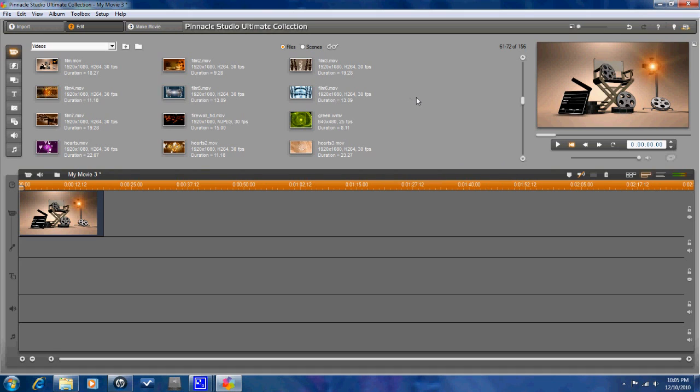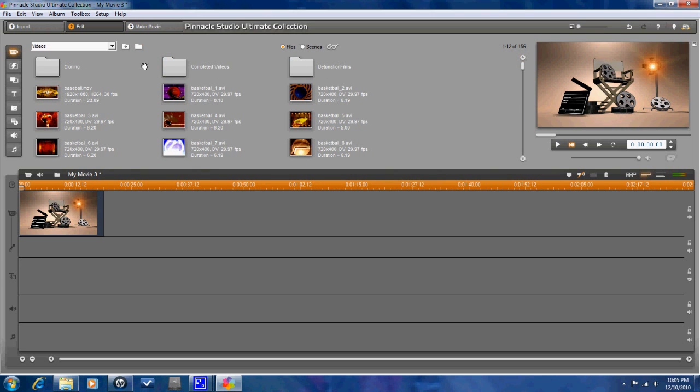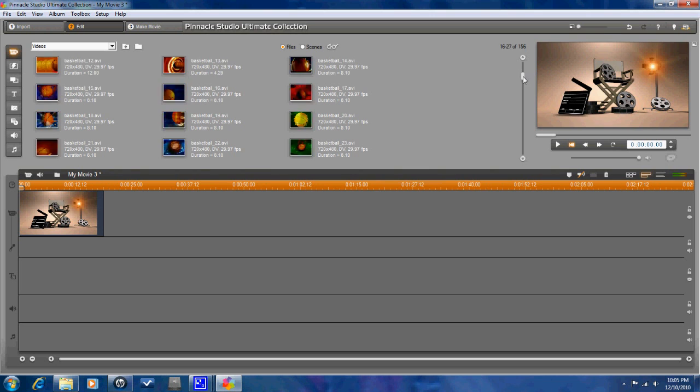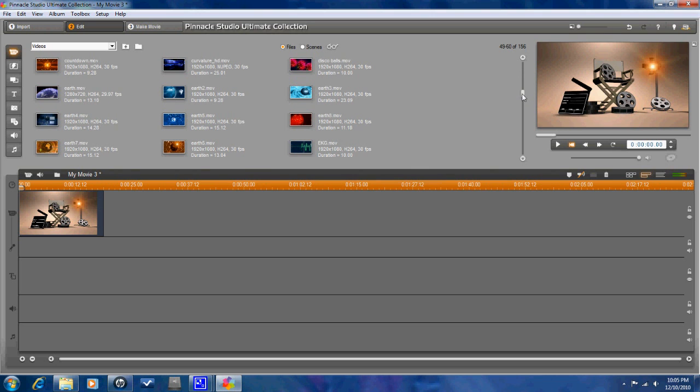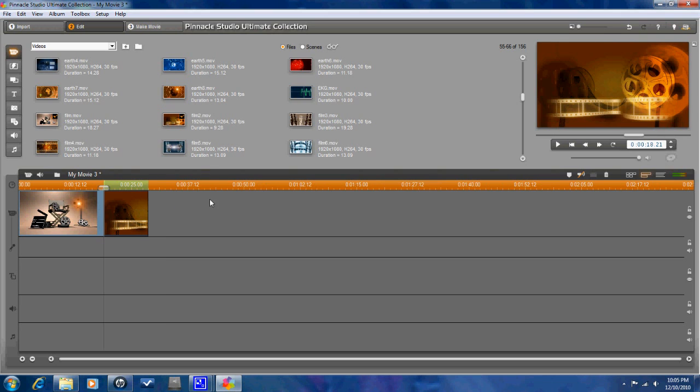So when you first open up the software, it's going to take you to the videos on your computer. A great thing about that is it takes you right to where your videos are if you've stored them there. If you have folders in there, it'll show the folders, or you can go directly to the files if you don't have the files in any particular folders. So if you want to add something to your timeline, you just grab the frame and bring it down where you want it to be.